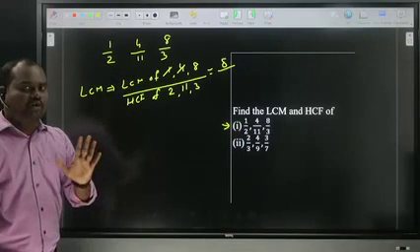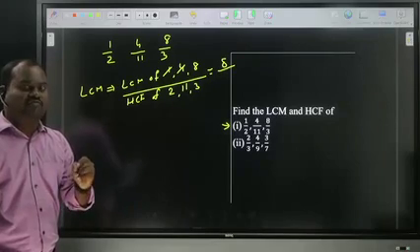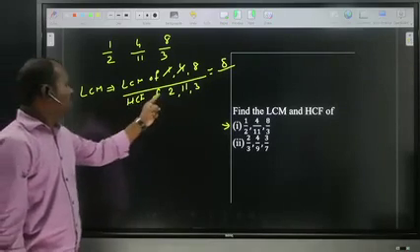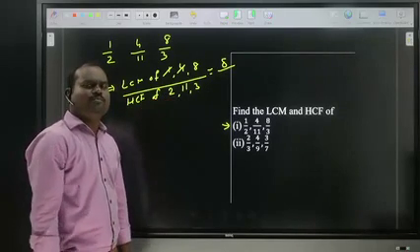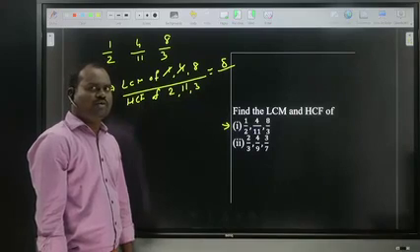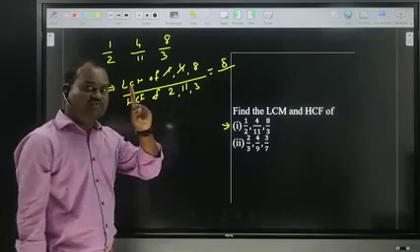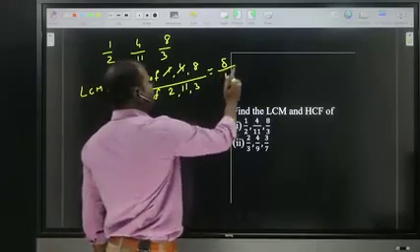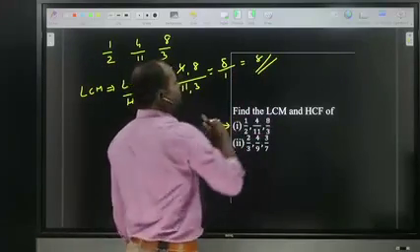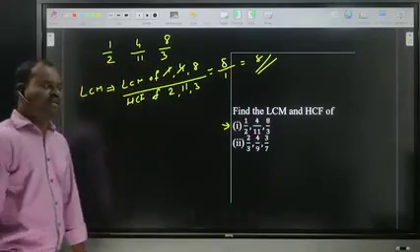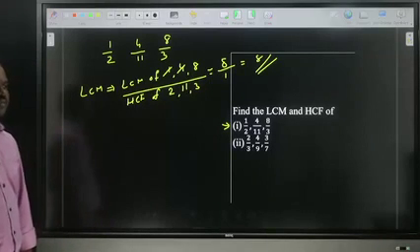In HCF, what I said the shortcut, ma? If you are getting all the numbers in any one table, that will become the HCF. 2, 11, 3, these are all the numbers. Can you get any one table, ma? Only the 1 table. Other than the 1 table, we can't get anywhere. So what is the HCF, ma? 1. 8 by 1 means what is the answer, ma? 8. Answer is 8.